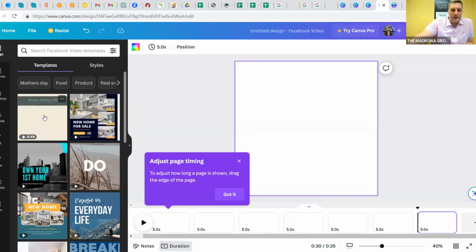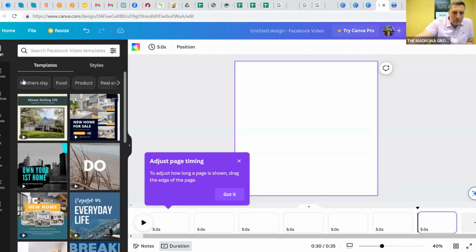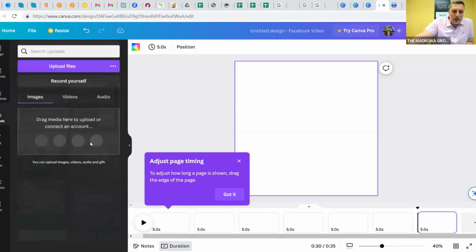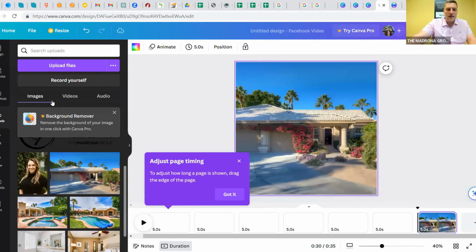But let's see if they have anything. Well, I would use a picture of the house. And I'll just show you, if I'm going to create something from scratch, and then we'll call it an hour. The thing about design and working with any of these tools, we could literally go on for hours and probably days with everything.